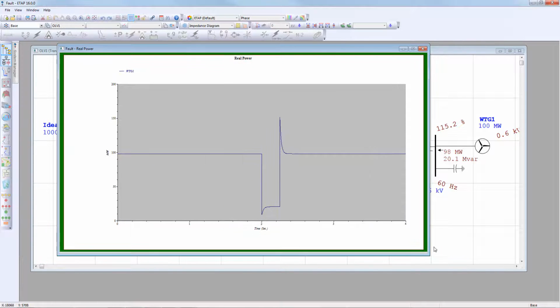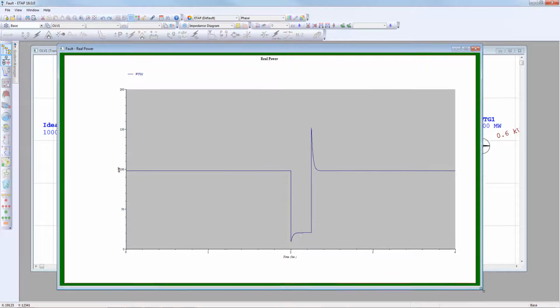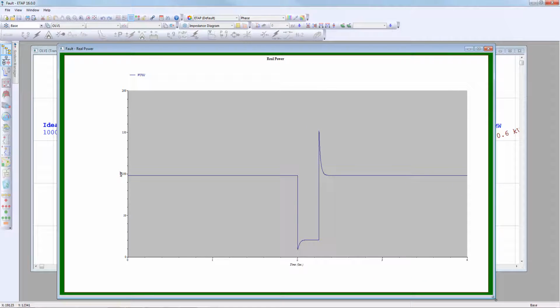Last, we can observe the reactive power output, the real power output of the wind turbine during the fault. By analyzing these results, we can see that our wind turbine model in UDM is under steady state conditions before the disturbance and after the disturbance, and the values are the same. This is a good sign. It means that our model is stable and it can ride through this fault condition in the system.